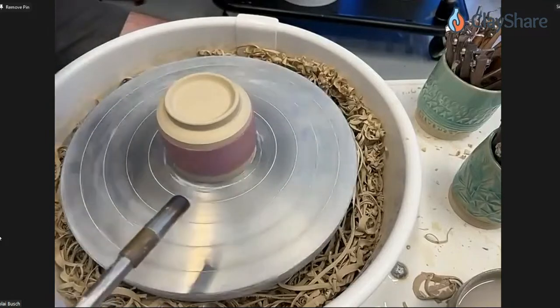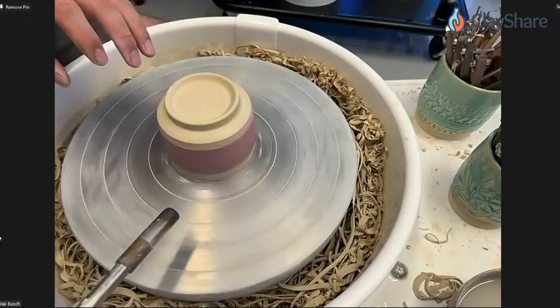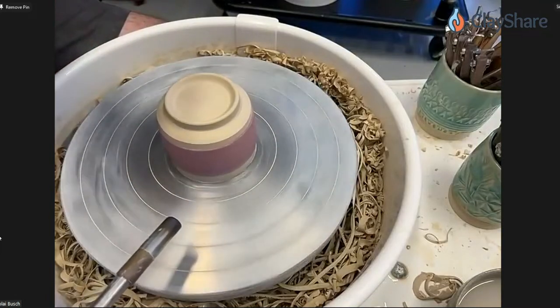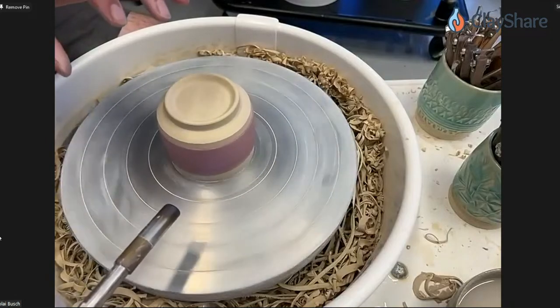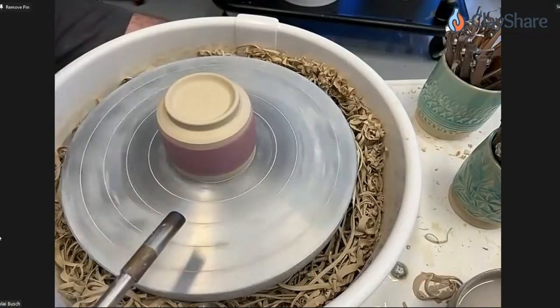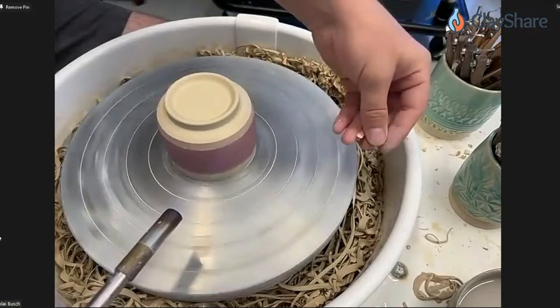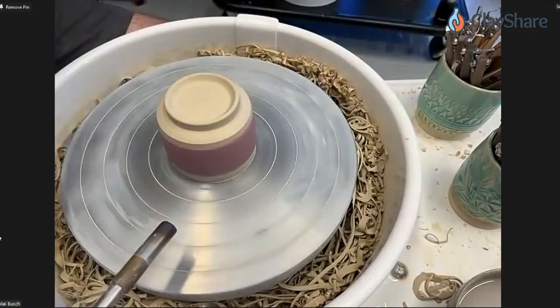Oh, so I do like it a little bit drier than normal. It's drier than leather hard for sure. It's kind of in between leather hard and bone dry. A lot of the time you can get a little bit cleaner cut. It's not where you're getting shavings necessarily. It's kind of at the point just before you get shavings.